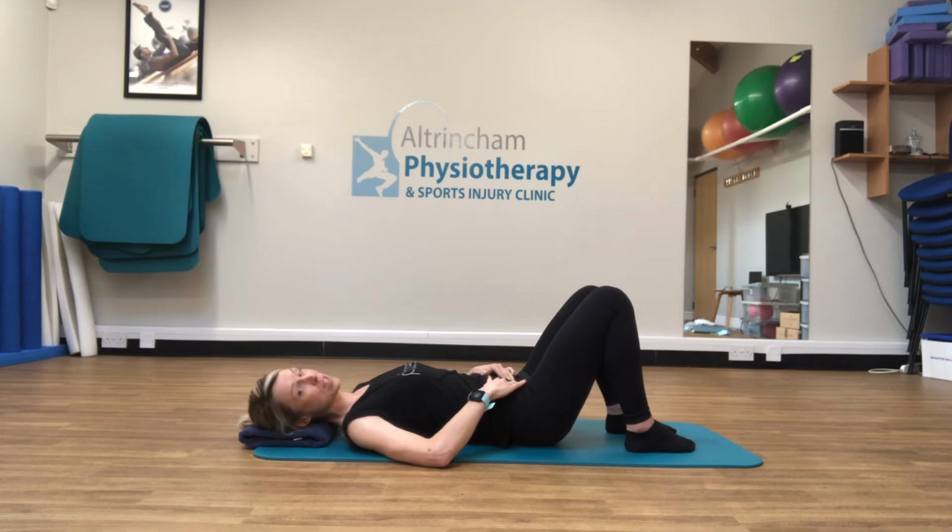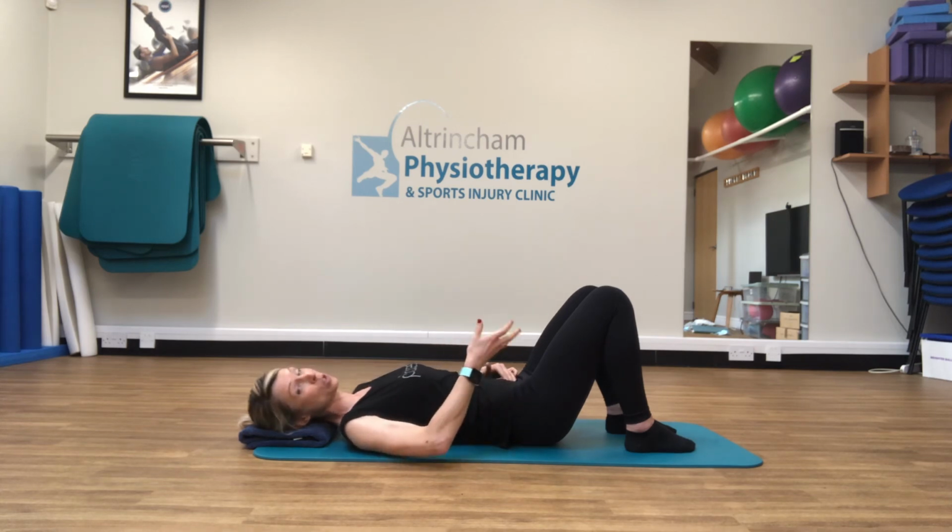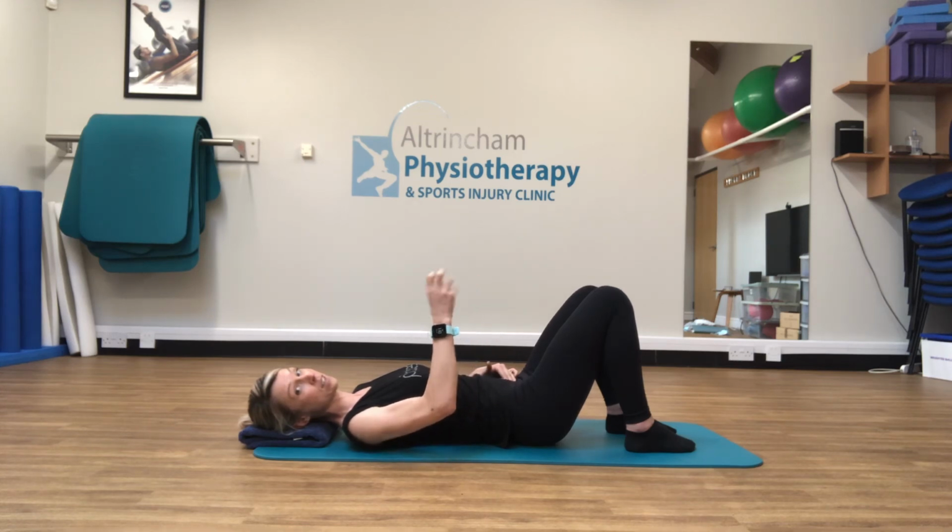Sometimes people prefer to access this group of muscles by working your pelvic floor. And if that works better for you, you could have a go to see. Think of gently drawing in with those muscles that you'd use to slow down passing water. So less of a feeling of drawing backwards with your tummy button, but a gentle lift inside. Again, gently and slow, and then release. So it's not a sharp, fast contraction. It's a gentle, slow lift or movement, and then a smooth release.